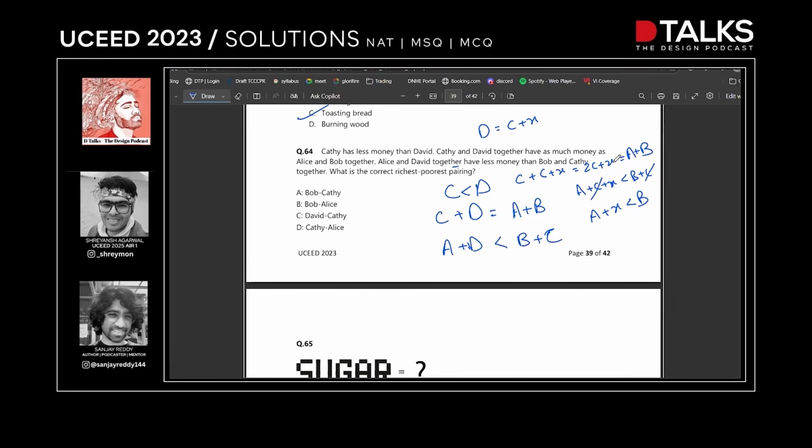From here you place the value: A plus B minus 2C is less than B. So that gives 2A minus 2C is less than 0. This got cut. So 2A was this, so that means A is less than C. This is one more inequality that has come. So let's check C is equal to A plus Y.